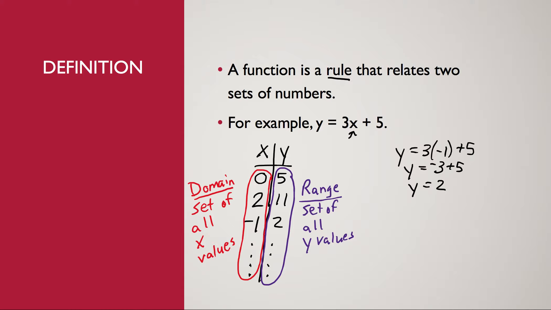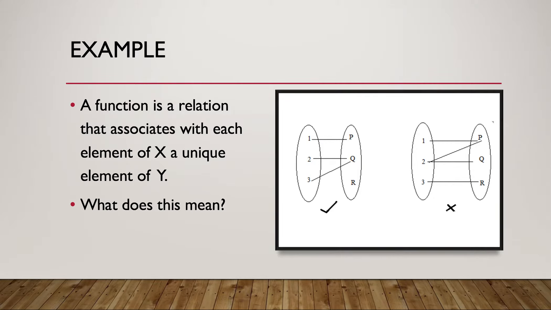When I say that a function is a rule that relates two sets of numbers, that's a very easy definition. But I also want to show you the definition that typically appears in a math book: a function is a relation that associates with each element of x a unique element of y. What does that actually mean? The main idea behind that definition is saying that if it's a function, then you are not allowed to have any duplication of the x values — all of the x values have to be unique. That means I cannot duplicate the x values.